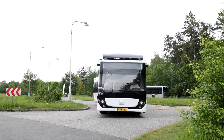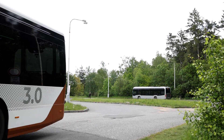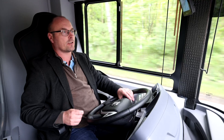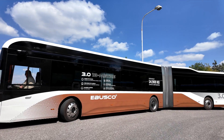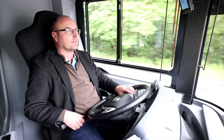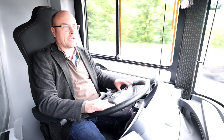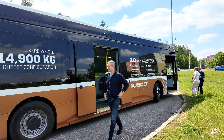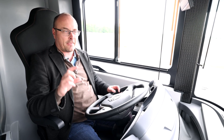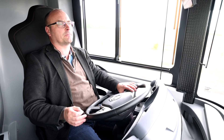On the Ibusco 3.0 you have all the batteries in the floor. It's 383 kilowatt-hours and gives you approximately 600 kilometers of range on one charge. Most of the batteries are in the first part of the bus and the rest is in the second part after the articulated section. This is something unique — a couple of years ago it was quite strange to think about having batteries in the floor, but on this one they have special thin battery packs that fit under the floor across the whole bus without raising the floor height.